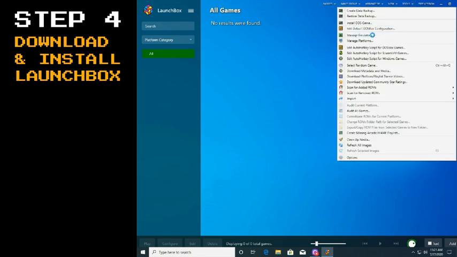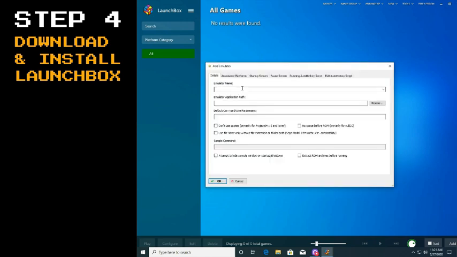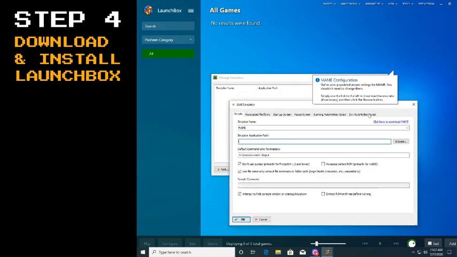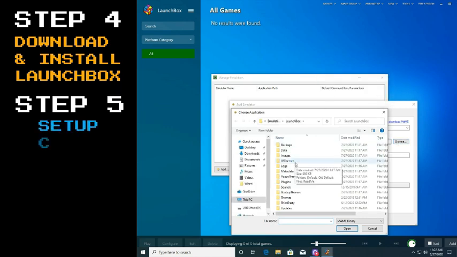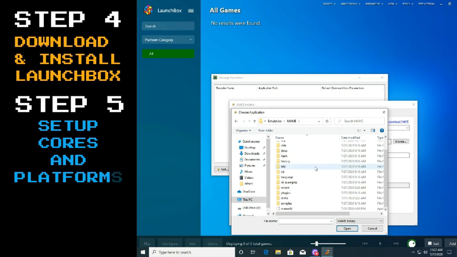So I'm going to go to add. And the first one I think I'm going to add is MAME. Now, this is where it comes in handy knowing where your file folder path was, because you need to know where the application actually exists in order to link it to Launchbox. So I go to the application path, I go to my emulation folder, and I'm going to find the actual application.